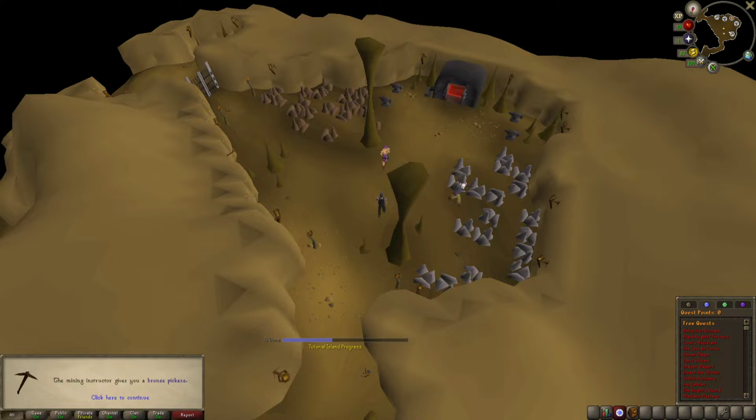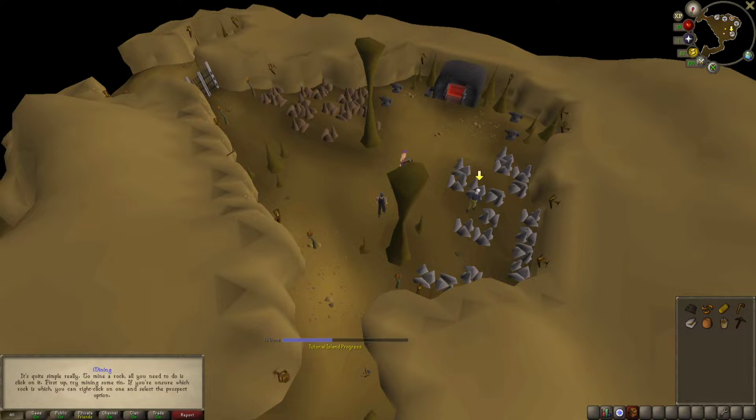The mining instructor gives you a bronze pickaxe. It's quite simple, really. To mine a rock, all you need to do is click on it. First up, try mining some tin. If you're unsure which rock is which, you can right click on one and then select the prospect option.